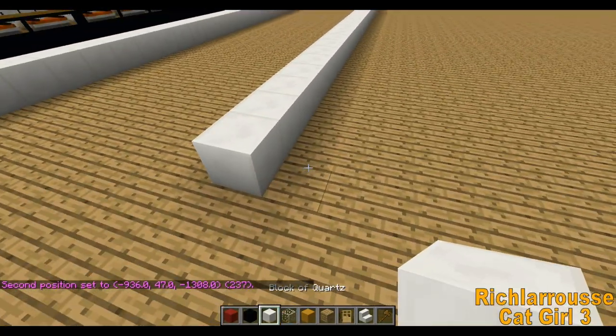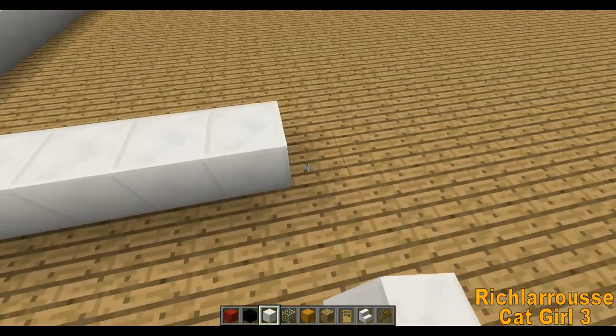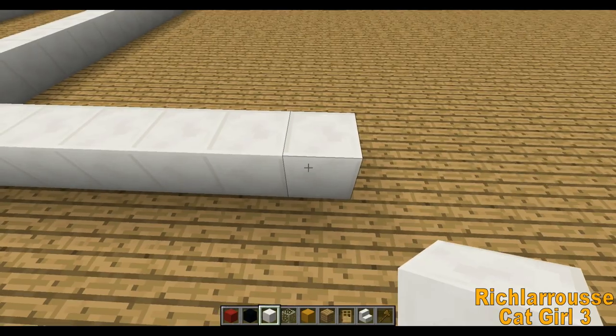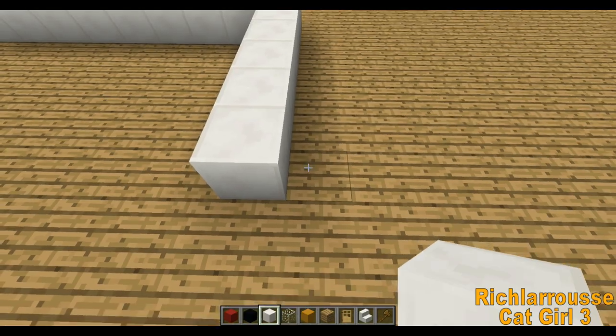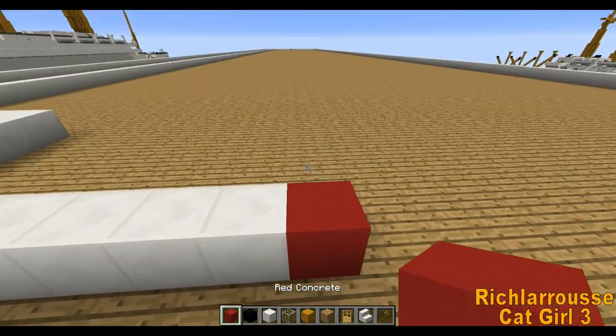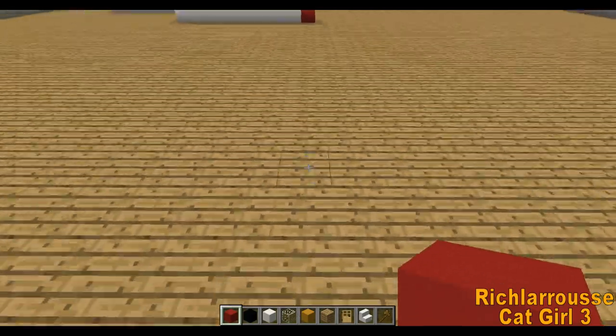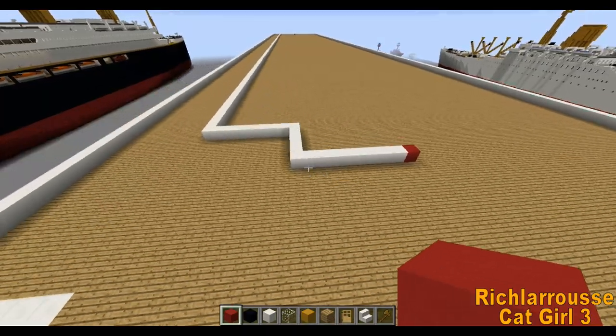And then from the end of the 237, you want to build inwards 8. So 1, 2, 3, 4, 5, 6, 7, 8. And then back 5. 1, 2, 3, 4, 5. And then inwards 8, 1, 2, 3, 4, 5, 6, 7, 8. Put a colour block to mark the centre, and I just go back to the back of the ship to make sure that it's the centre. And that is, there we go, that's one half done.